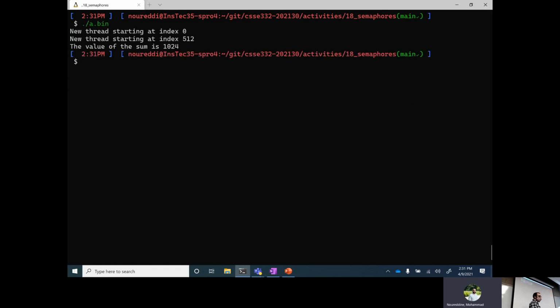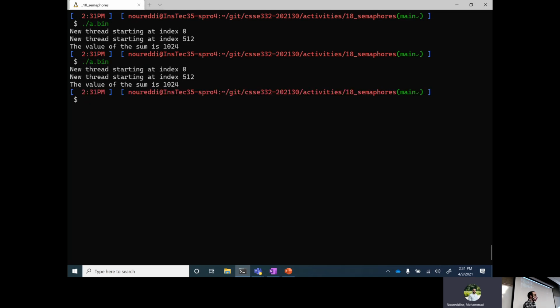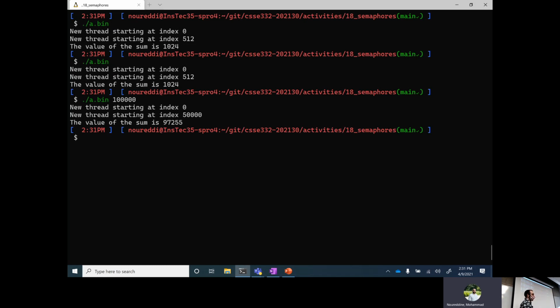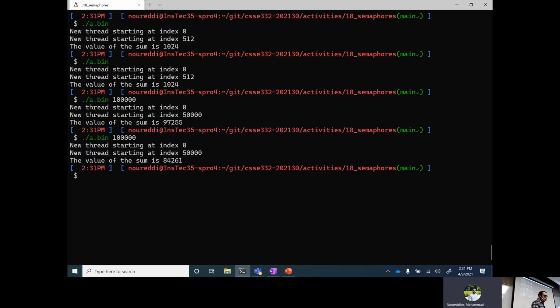So just so you know, the value is initialized to have all ones. So when you sum everything up, you just get the size of the array. So if we run it with 1024, we always get the right result, right? But let's try to increase it, and we're going to start seeing things go bad. So this is 100,000. We're seeing 97 something. Run it again. I see 84. So we know that we have a race condition. And this is one example where if it runs once, it doesn't mean that there's no race conditions, right? It might be just didn't hit the exact setup that leads to a race condition.